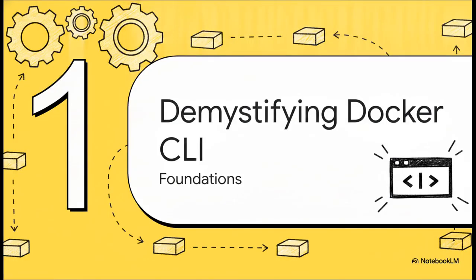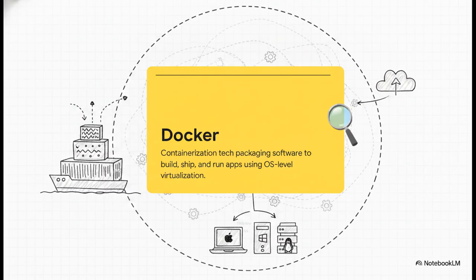All right, Section 1, demystifying the Docker CLI. Let's get a really solid grip on what we're working with before we even touch the command line. Okay, so the crucial point to remember is that Docker allows us to create these perfectly isolated temporary environments that run consistently absolutely anywhere. Whether you're on a Mac, a Windows machine, or a Linux server, Docker packages your software with every single one of its dependencies, so it behaves exactly the same way.